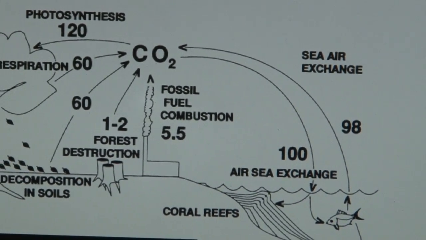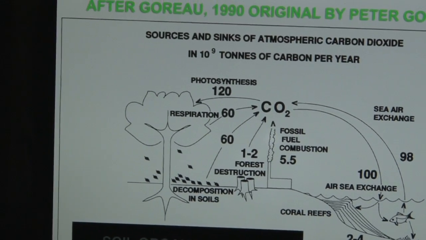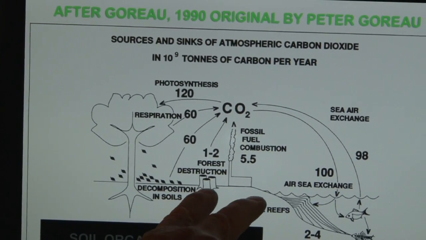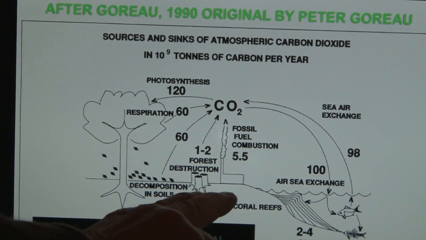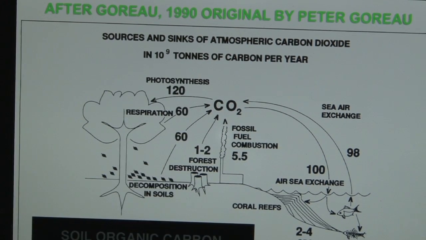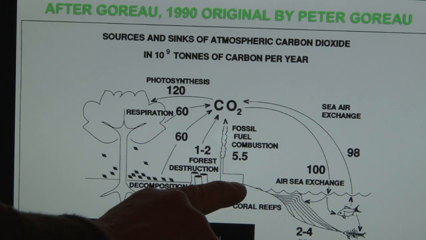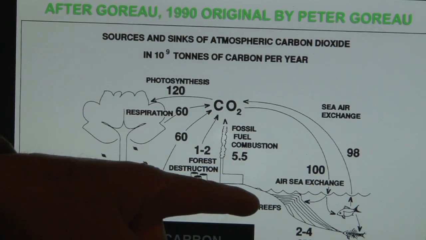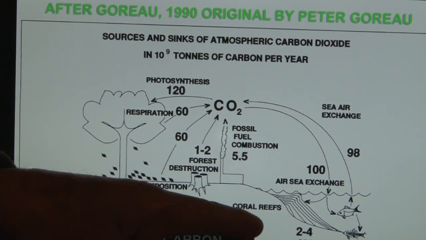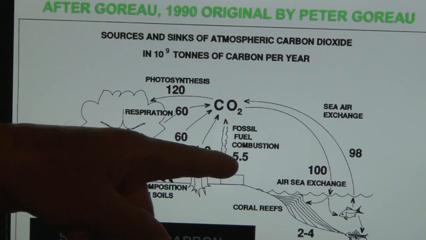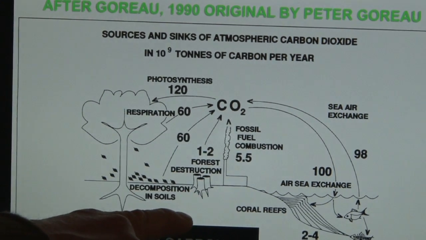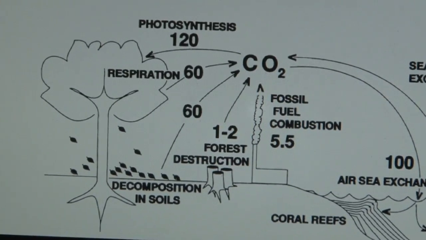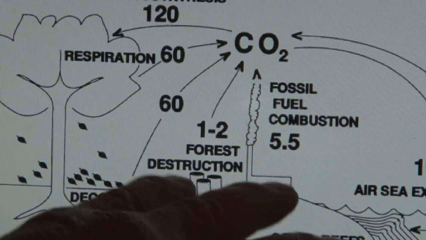So what we've done to destabilize the global carbon cycle is here in the center. It's anthropogenic sources of CO2, where we're taking carbon that was in the ground and putting it into the atmosphere. And the two ways we do that are by fossil fuel combustion, by burning coal and oil and natural gas, turning it into CO2, taking it out of the ground, putting it into the atmosphere, and then by cutting down and burning down forests faster than they can grow back. So those are the anthropogenic sources.